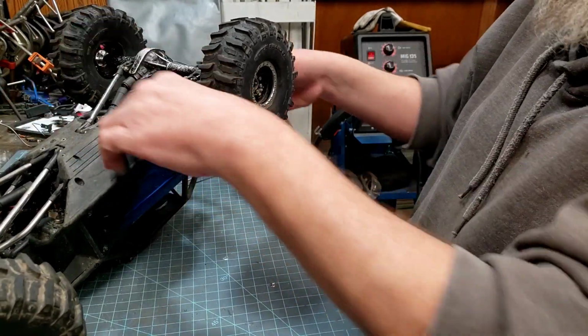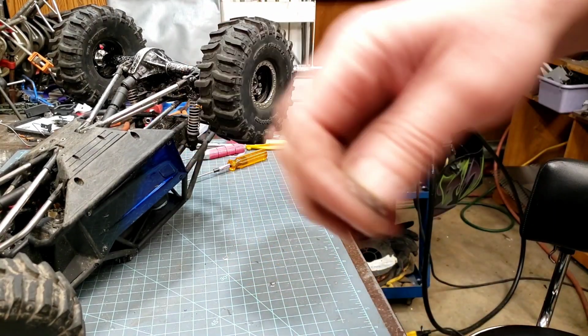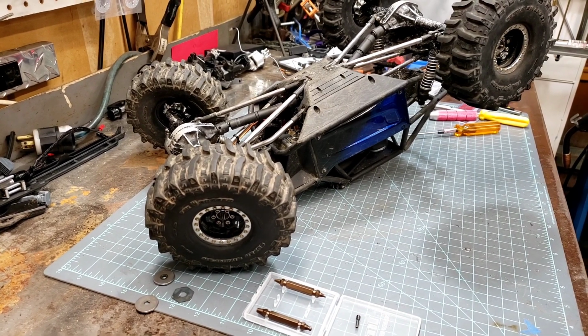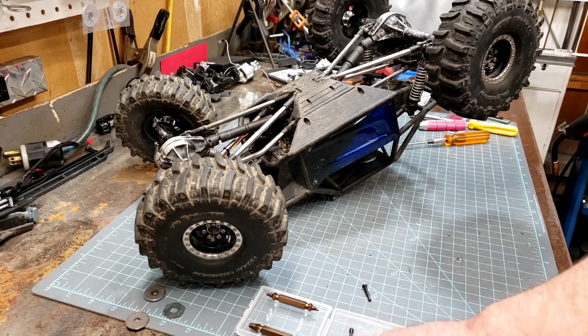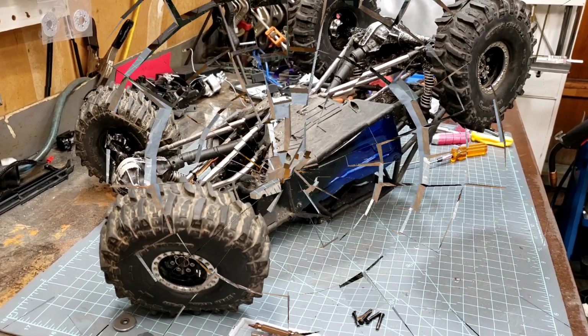Now we're just going to put these 4 bolts in. Of course, I got to find one more because I stripped the one. Dang camera keeps moving on me. All right, well that's it. So I'm gonna find new bolts, finish mounting them all back up, get a battery charged up. We're gonna go let her rip in the snow, see how she does.